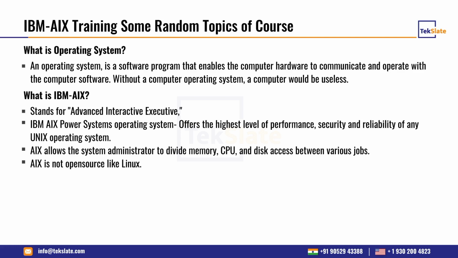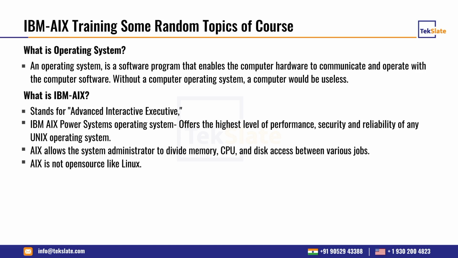Basics of Unix, Linux or AIX. So the first question I would like to ask you all: what exactly is an operating system? The OS is a software program that enables the computer hardware to communicate with the computer software. You need an operating system to interact between the user and the machine. If there is no OS, your machine is useless.